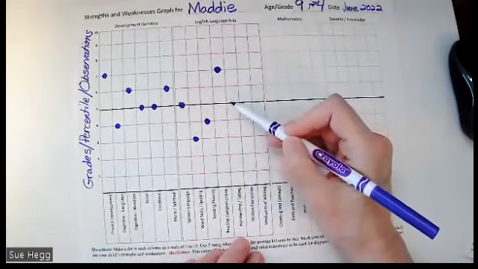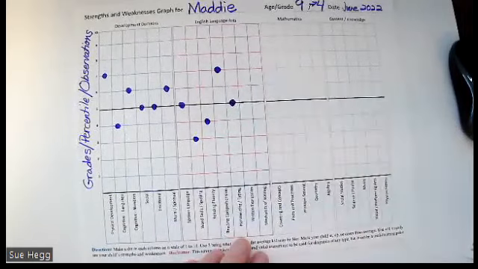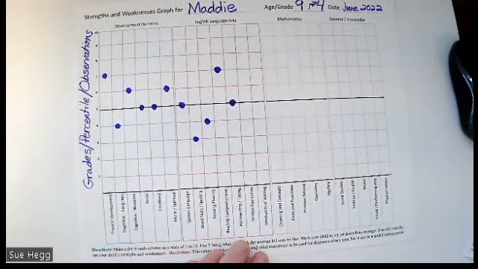Handwriting is right on target. She's got legible handwriting. It's not fancy and beautiful, but it's right average for a kid going into 4th grade. She hasn't yet started typing. That's a goal for this coming year.